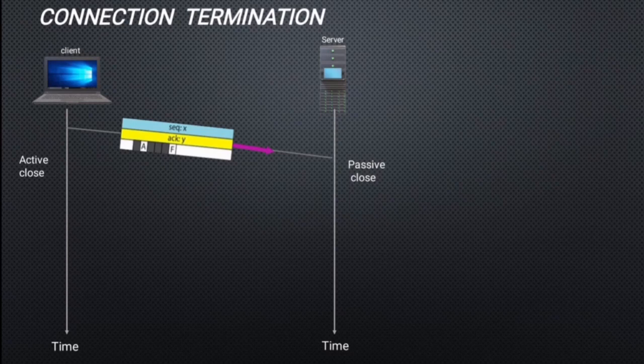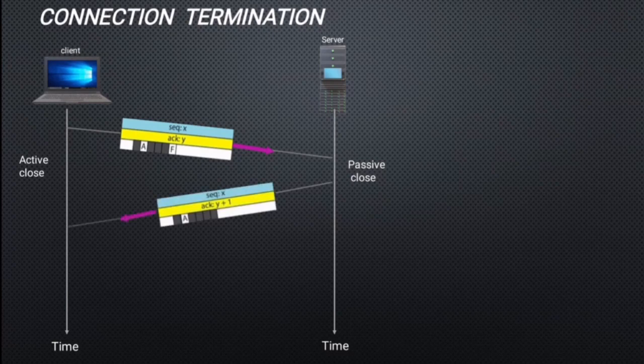The server TCP, after receiving the FIN segment, informs its process of the situation and sends the second segment, a FIN plus ACK segment, to confirm the receipt of the FIN segment from the client and at the same time to announce the closing of the connection in the other direction. This segment can also contain the last chunk of data from the server. If it does not carry data, it consumes only one sequence number.